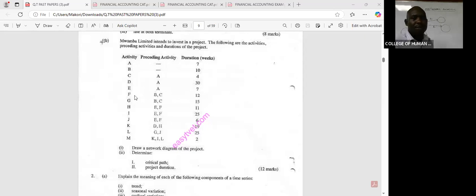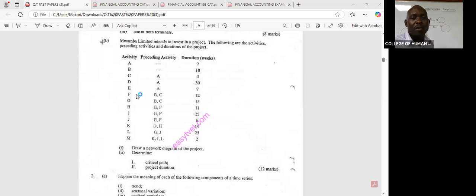Let us start with F. When you look below here, do we have an activity which has been completed, that is E, D, C, B, and A, and it is supposed to be combined with F? Yes, we have EF. E has already been undertaken.